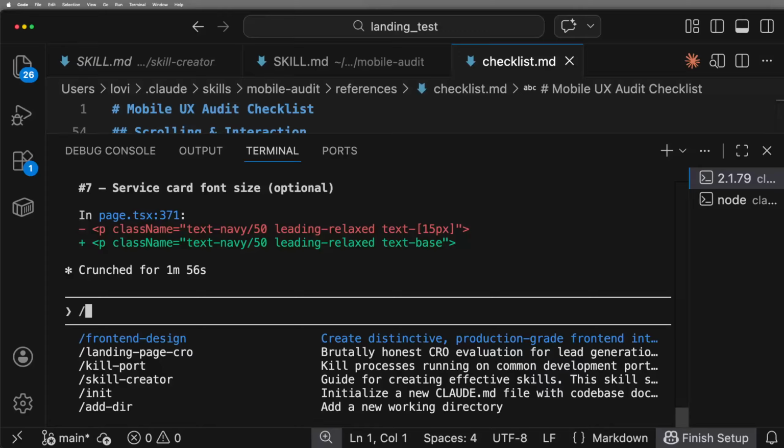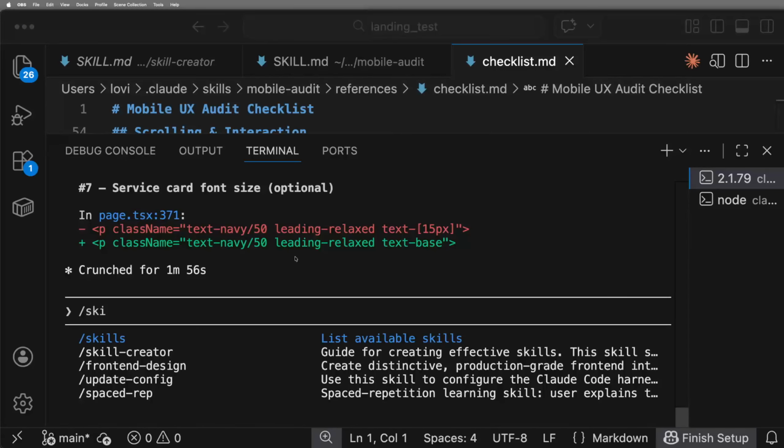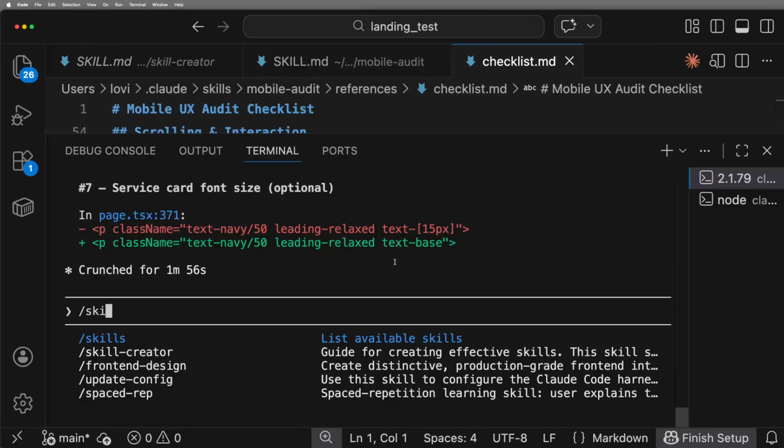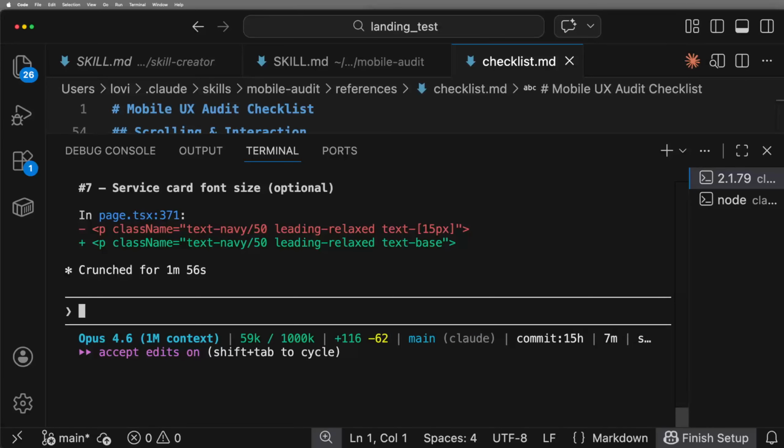So, as a quick recap, you can create a skill by going to this website, skills.sh, then looking for Anthropic Skill Creator, copy this, go into your terminal, paste it, go through the short wizard and launch a new Claude session and type skill creator, and whatever skill you need, Claude will take care of it. And I suggest you tell Claude to ask you questions so you can clarify, and to use the ask question tool. That would be it for the video. Thank you for your attention.